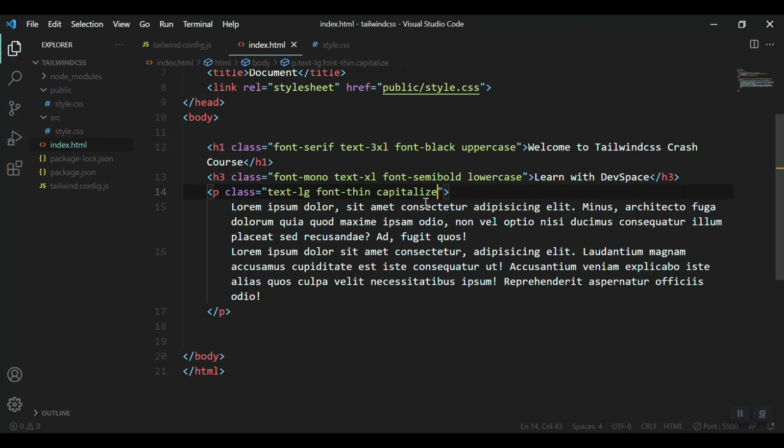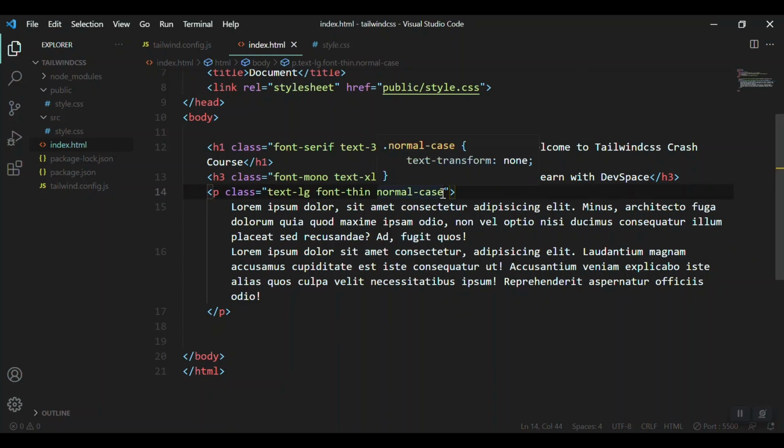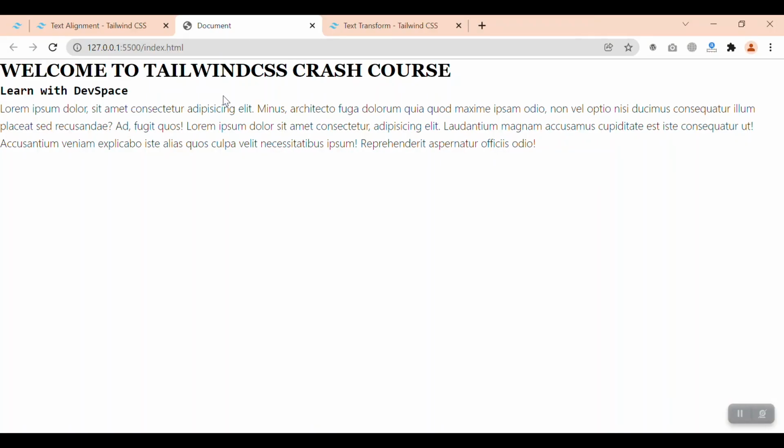We can use instead the normal case, which is the default case as well. We don't need to use the normal case, but if you are taking the text from clients or from an input, you can use this one to validate your text, because some clients might not care about the capitalization or the normal way of writing. That is why you can use it. So I will remove this one and remove the lowercase as well. Our grand title, I need it to be in uppercase, so that's fine. Okay, now we're good to go.